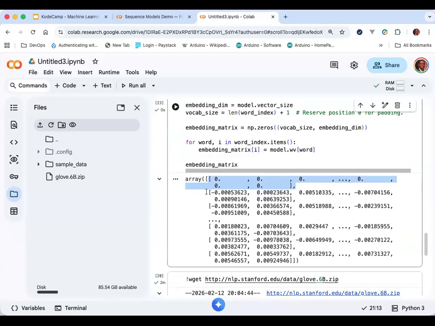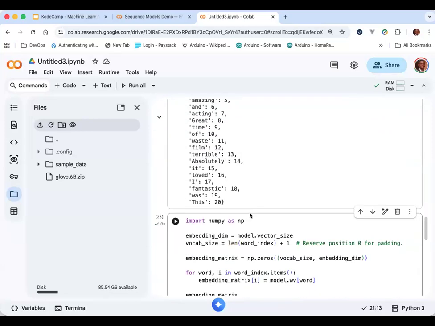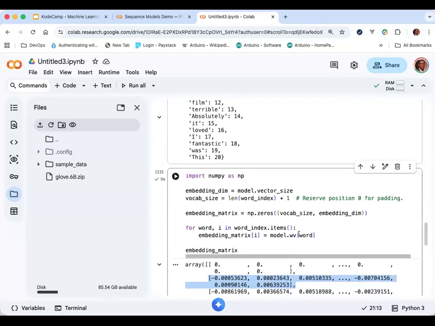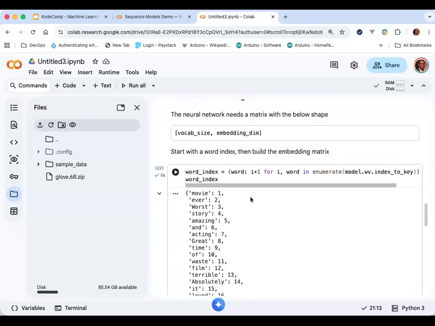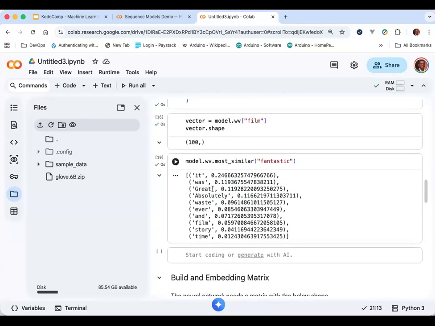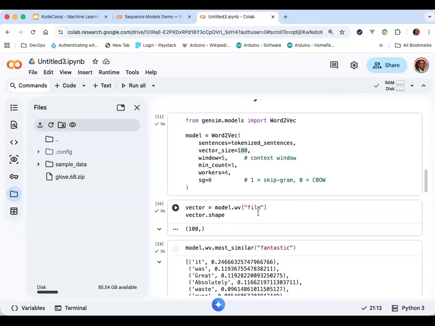Then row one contains the embedding, the 100-size vector embedding for the word that is at position one, and the word at position one is movie. So if you go look at movie, I don't think I remember doing that, but I did film, and we saw the embedding.